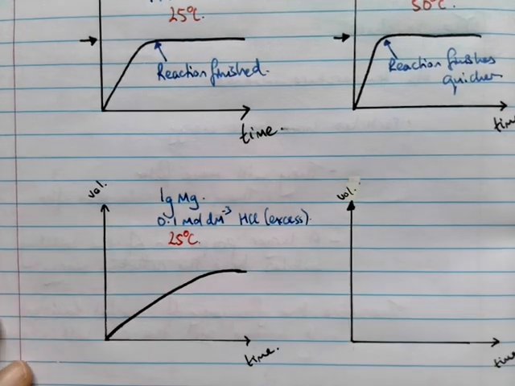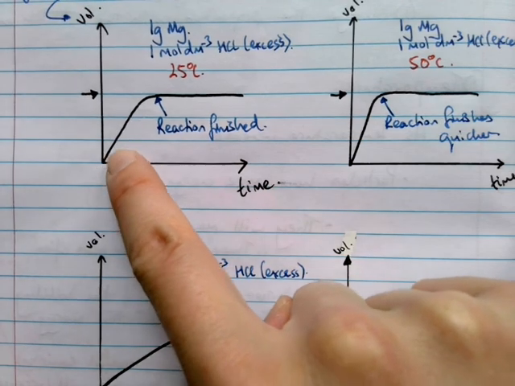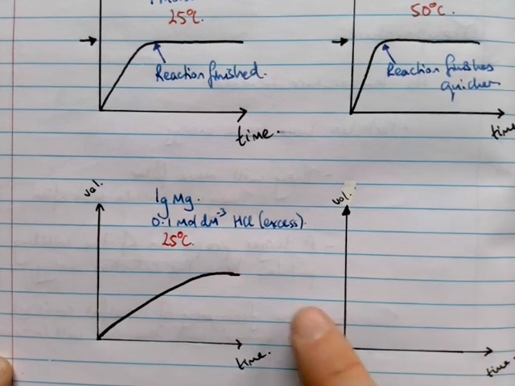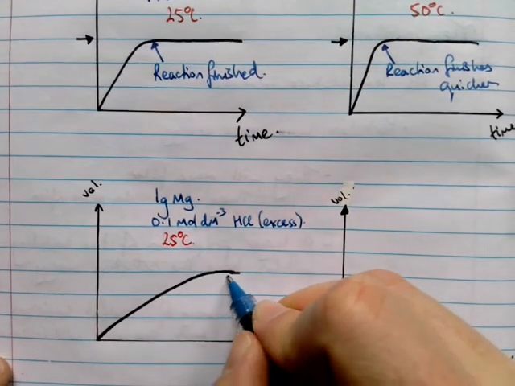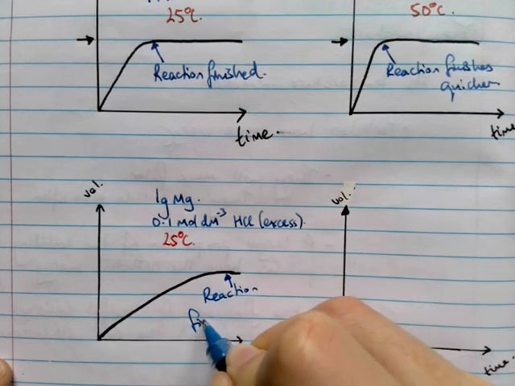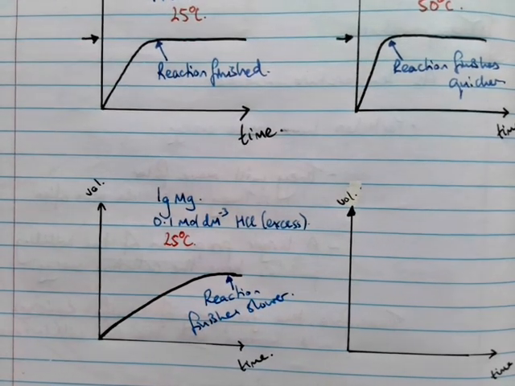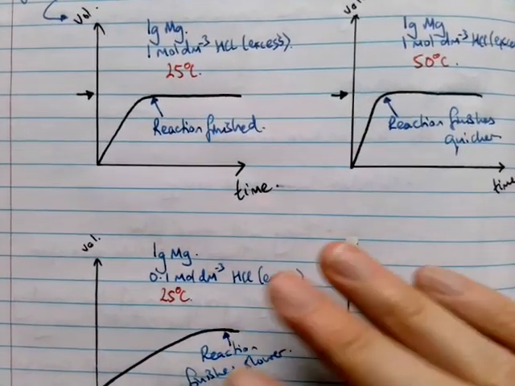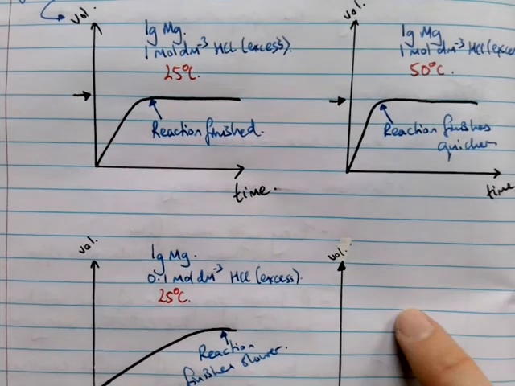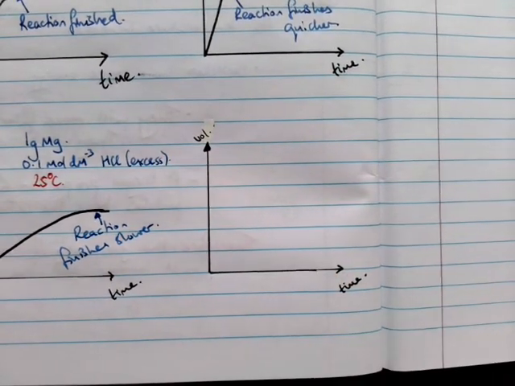Okay, obviously it doesn't have to look exactly like my graph, as long as it has a more shallow gradient than this one, then you're fine. All right, so you see it takes longer for the reaction to finish. So the reaction finishes slower. All right, so you can see there that, by changing the concentration, changing the temperature, we're going to change all of these things. All right, but I've got one more here. Okay, so I'm going to give you a slightly more challenging one.